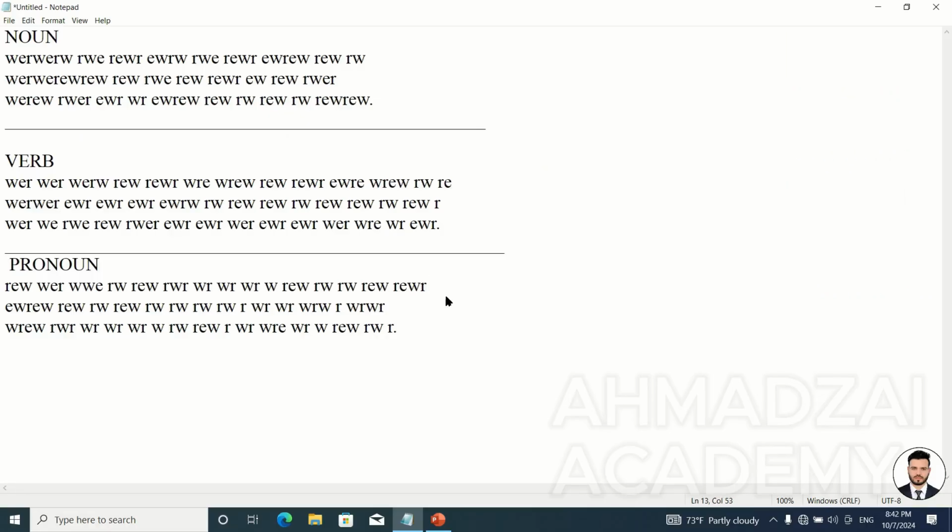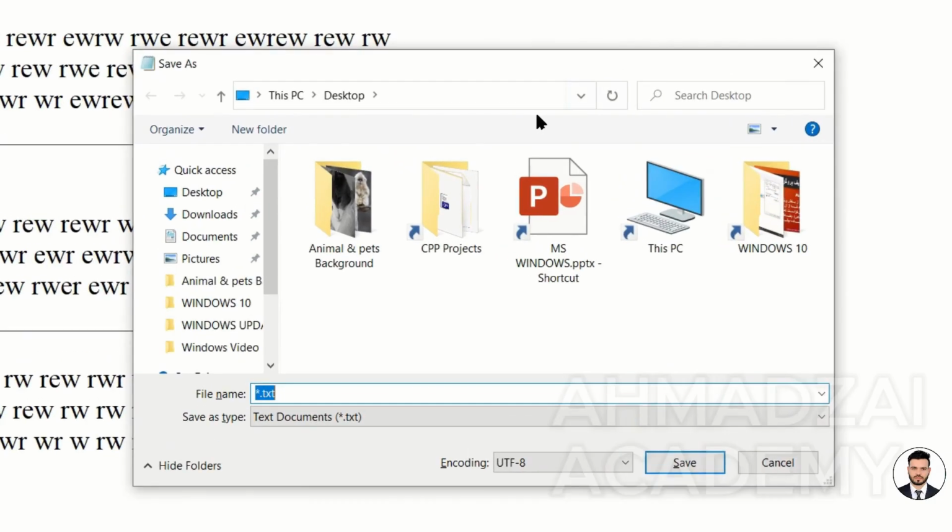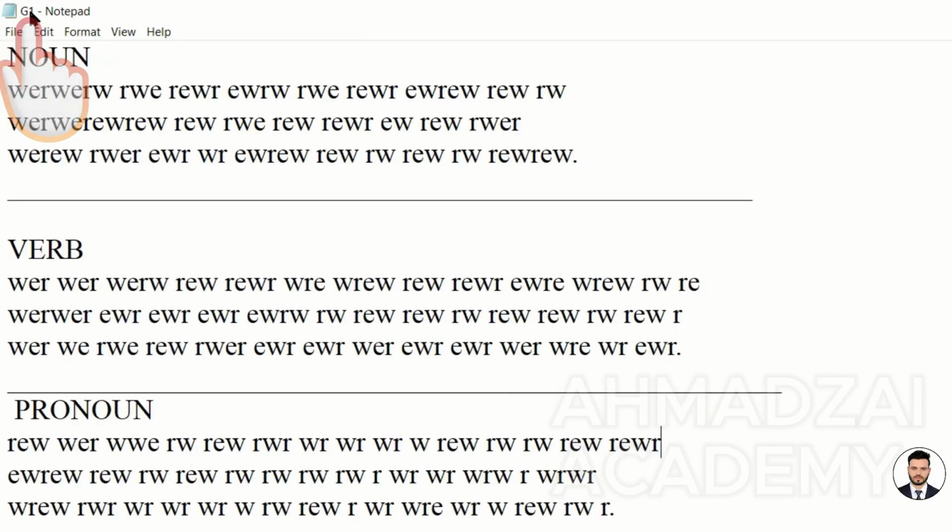When we go to save, it asks us, where do you want to save this? Let's say, for example, we choose Desktop. We tell it, save this for us as grammar, for example, or grammar1, G1. Save it with this name. When we say save, that same name G1 is taken, and here it takes it as the page title we mentioned.